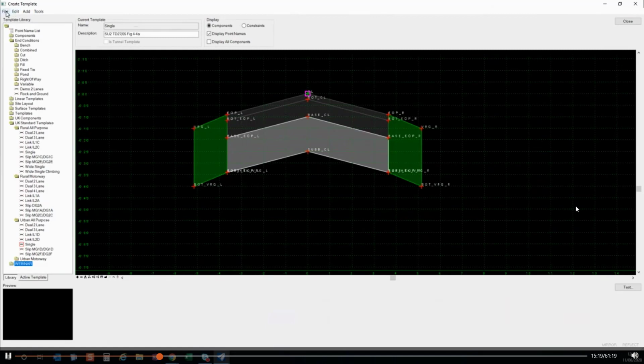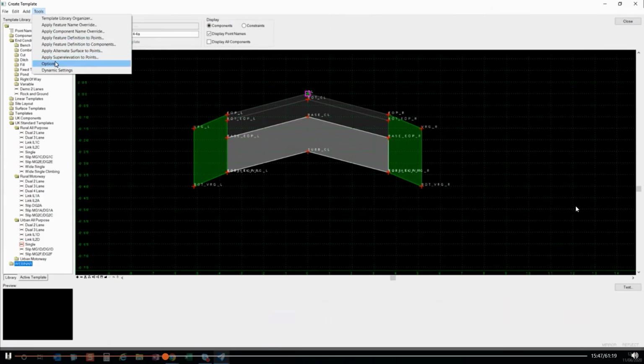So first, let's have a review with the different tools you have. So Simon showed you this one. So that's the one you use to create your template. And then you have some tools also to help you to edit all your elements. So you can override the names, the component names, the feature definitions. So you can assign the feature definitions to different points instead of doing it one by one.